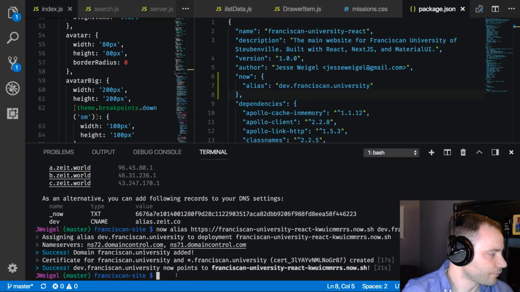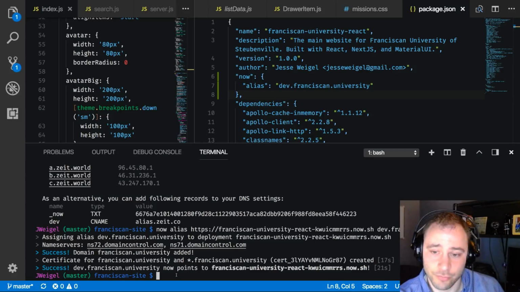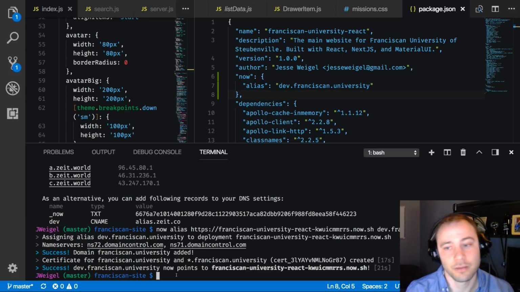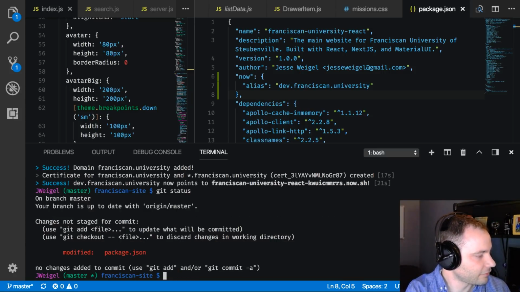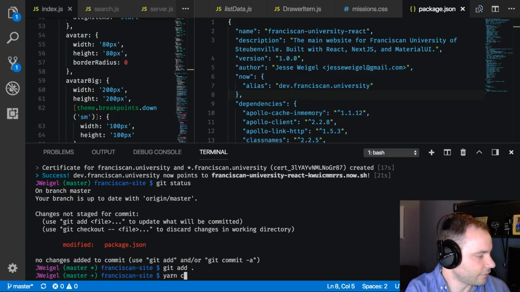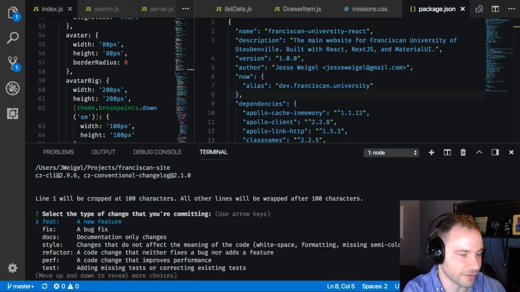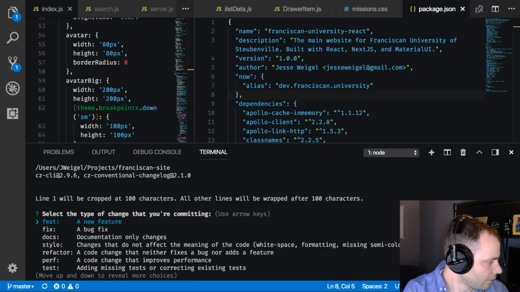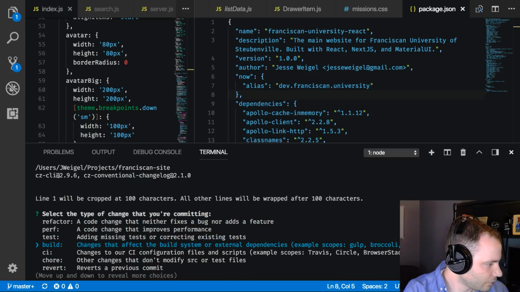So I guess let's just test this out. I'm going to make an update. Now the update's really not going to do anything that a user can see on the site, but let's do git status. We see we've updated that. Let's do git add, and then we'll do yarn cm. This is how we've set up our custom way to make pull requests. Build, yeah, maybe.